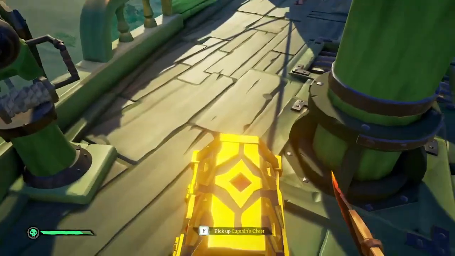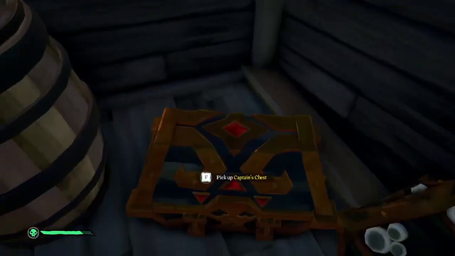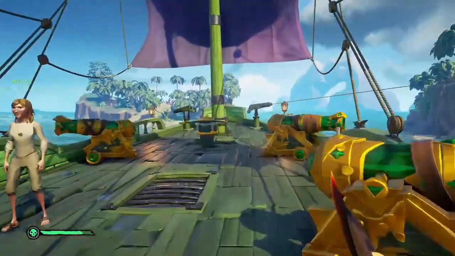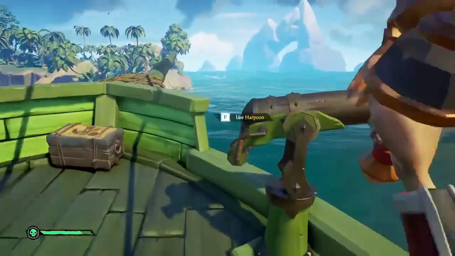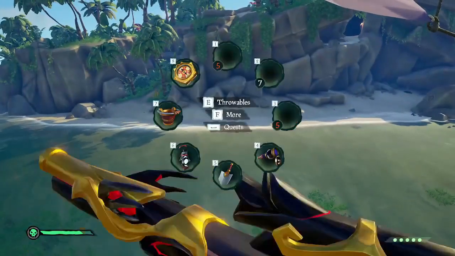I found that up there. Look at that. Bullseye. It's a captain's chest. Perfect. Nice. We needed that. There we go. They're really valuable. I'll say. Let me just take care of that. Look, it's named that cave. Bullseye. All right.